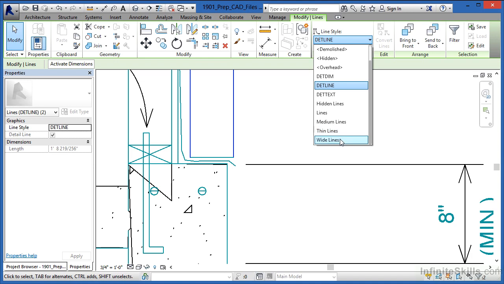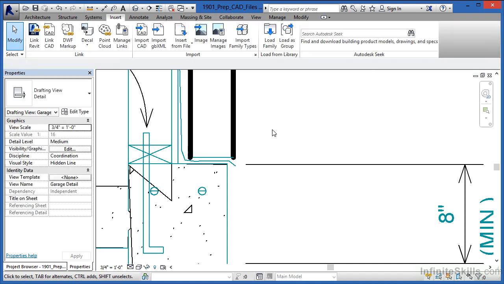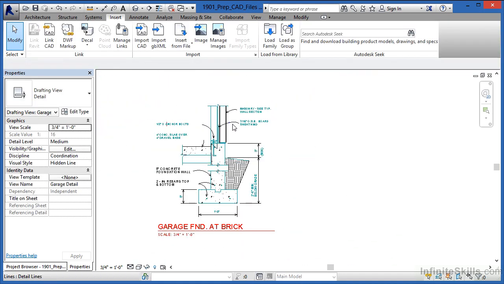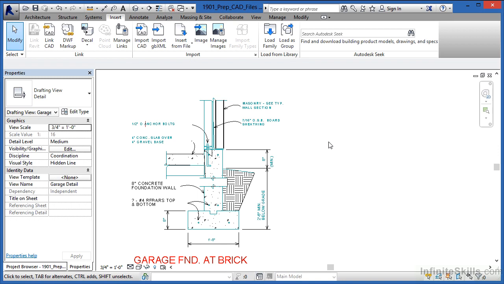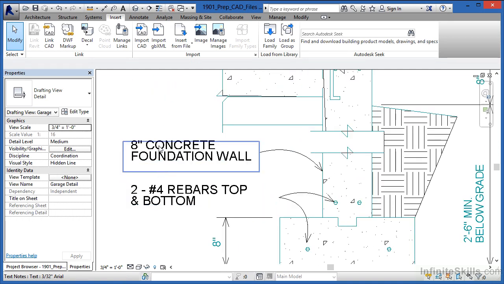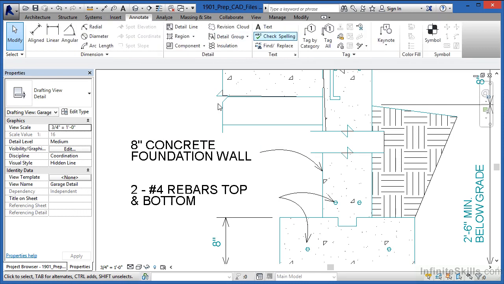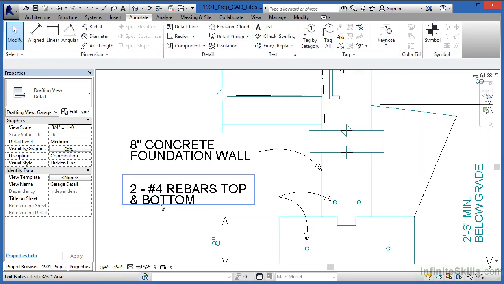For instance, and I realize this is a little bit odd, I'm going to pick wide lines for this, but I wanted to pick wide lines just so you could see a fairly dramatic difference here on the screen. See how that's a lot thicker now? And you could go through all the lines that make up this detail and give them the appropriate line weights without having to redraw it from scratch. But the things you will need to redraw from scratch are going to be the text and the arrows. Otherwise, it's just never going to look right, or you'll be spending half your day trying to move these around, when in reality, you could have come in, just used your text commands from underneath Annotate, and renoted the entire thing in a matter of minutes.